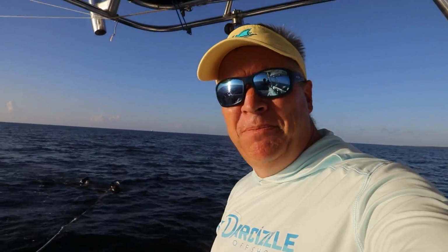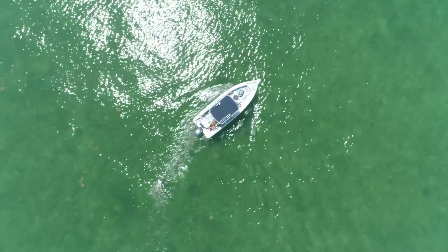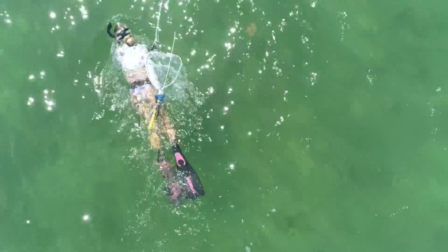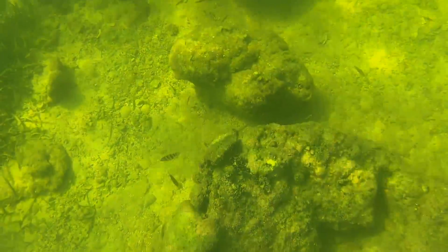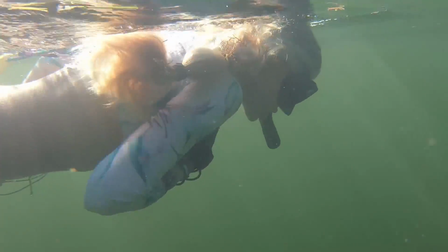All right, guys, so we're lobstering, and as the driver, if you don't have any specific spots, you got to cover ground. So we're dragging them behind the boat, just in neutral, behind some ropes, which is a pretty common lobster technique. And then when they see a lobster, they drop off and they catch it and bring it to the boat, and then we keep going. And that's how you cover some ground and look for structure and rocks. So just get started, waiting for that first lobster.